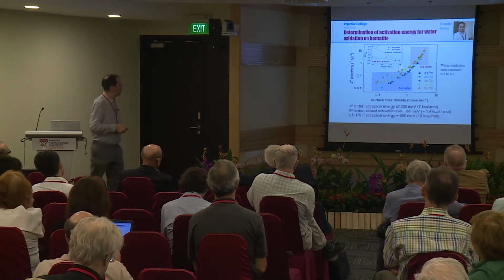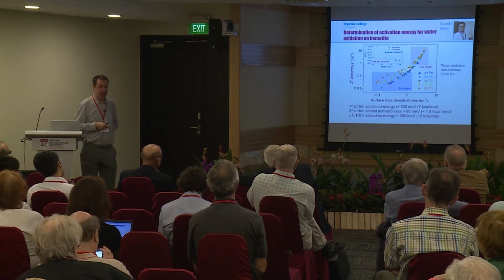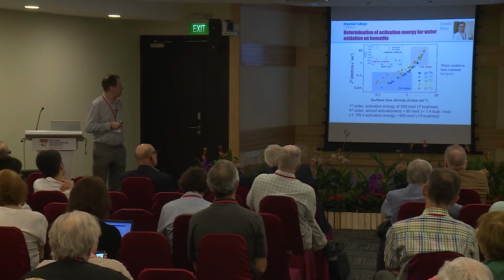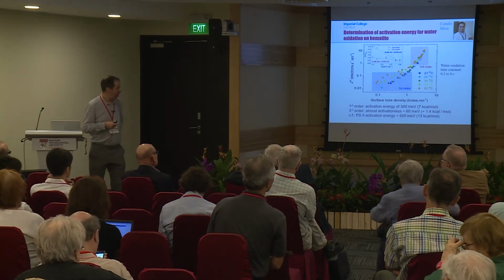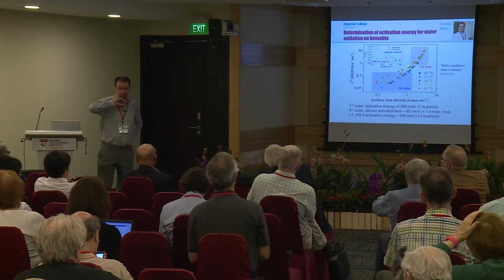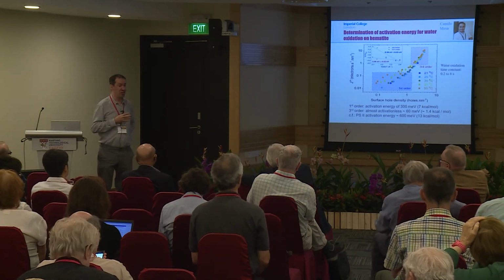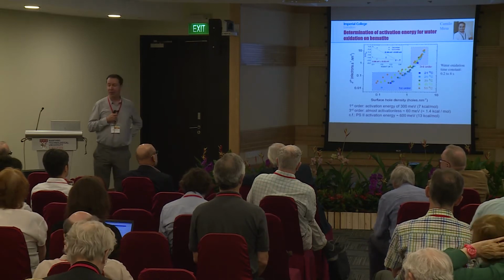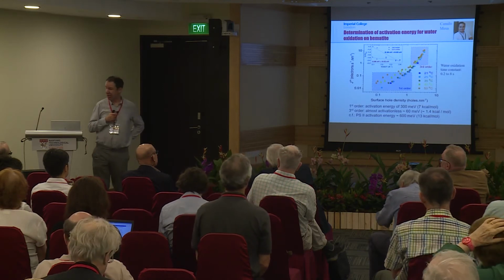And what we observe when we do that temperature dependence is that the first order process is activated. It has an activation energy of 300 millielectron volts, or 7 kilocalories per mole in the language of catalysis. But what was really striking to us was that the third order process, the one which is the dominating one under solar conditions, is almost activationless. The activation barrier is 1.5 kilocalories per mole. Much less than PS2, which seems quite striking to us.